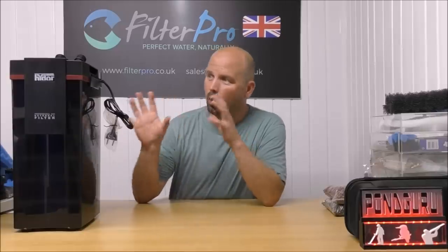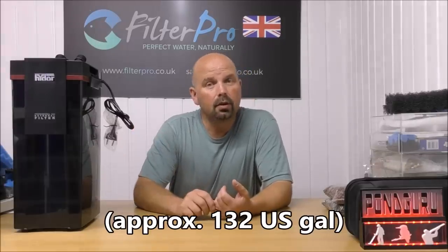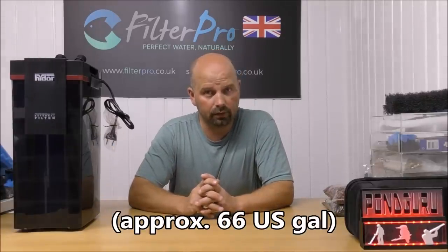I was just about to start packaging this away and I realised I forgot to tell you what size aquariums this filter will now be suitable for to complete a full cycle. Because we've got five kilos of media in there, that makes it suitable for a normally stocked aquarium of around 500 litres — that's one kilo per 100 litres. If we're heavily stocked, say piranhas, Malawi cichlids, or predatory fish, we can halve that, so this would be suitable for a tank of around 250 litres.